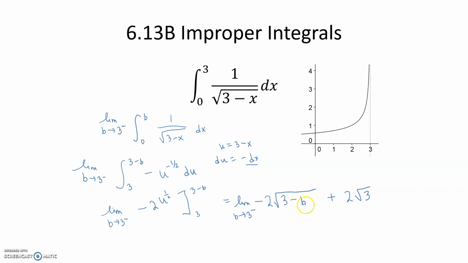3 minus 3 would be 0. The square root of 0 would be 0. So this section is going to go to 0. And we're also relieved that we're not approaching 3 from the positive direction, because then we would be trying to take the square root of a negative number. So this negative direction was a relief to us because it meant that we weren't trying to do 3 minus a number a little bit bigger than 3, and that would have messed up our square root. So this area right here is 2 times the square root of 3 big.